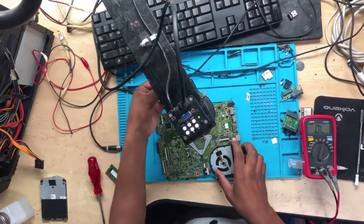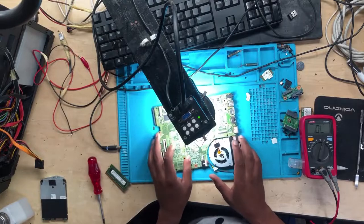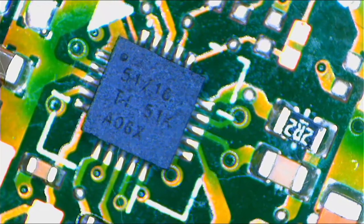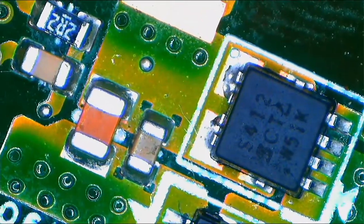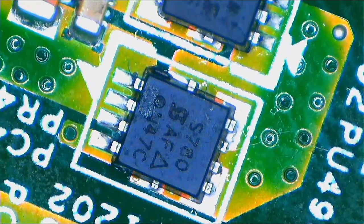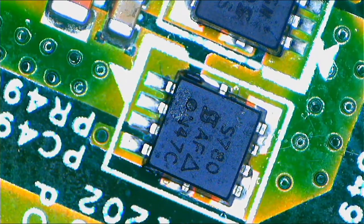I want to show you everything under the microscope. I don't want you to miss a single thing. So what I'm saying is, you will have the two MOSFETs taking the 19 volts and converting it into a lower voltage. And then this chip here, 517C I believe, is for controlling those two MOSFETs. Yes, as you can see, the chip controls those two MOSFETs to generate 1.35 volts or 1.5 volts, depending on the RAM type.